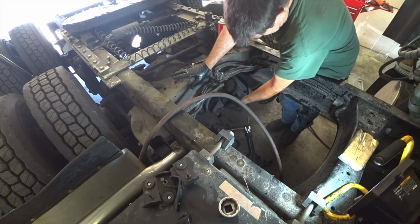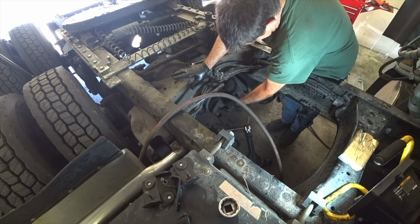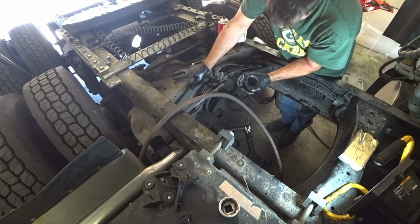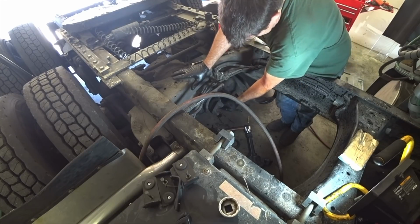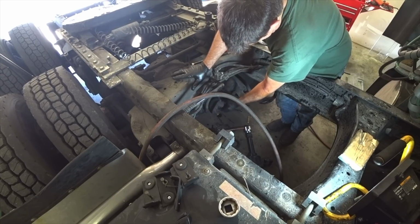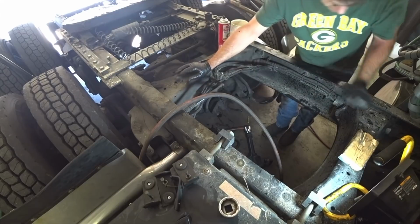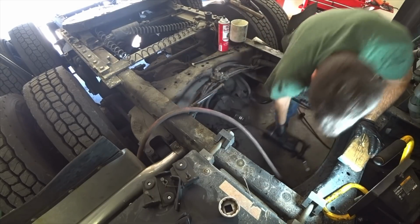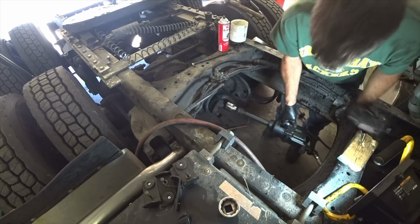All right, we got our yoke put on there where it's supposed to be. There's our new nut. It has Loctite inside of the nut. These things get cranked on here so tight I don't even know if you need Loctite, but it's on there.